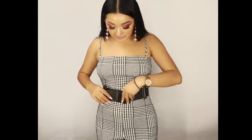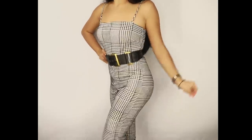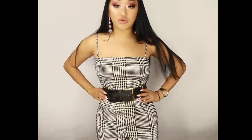I would probably wear a chunkier belt with this, so it snatches my waist in. This belt is just from Primark. I like it, guys. Oh yeah, it's just a bit baggy here though. I hate it when companies do this baggy crotch. I don't know, maybe my fanny's not big enough. This would be a really nice Valentine's Day outfit because it doesn't show off too much skin at all. And you can even wear it like a boob tube as well. Just tuck in these straps, or you can even cut them off.